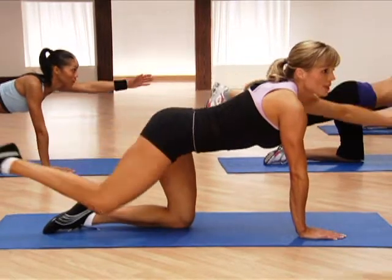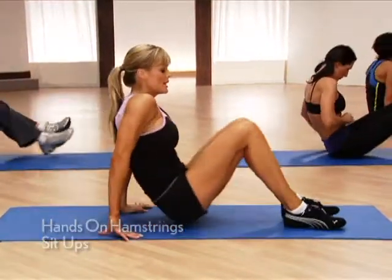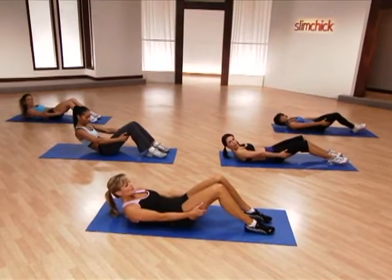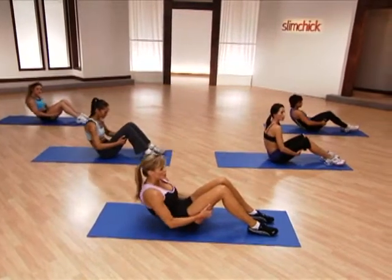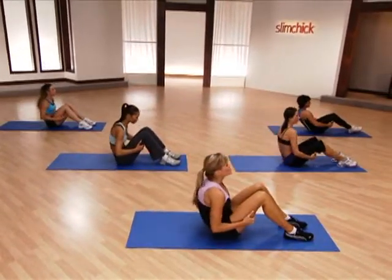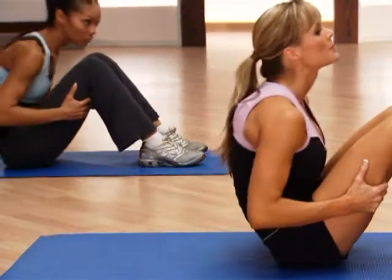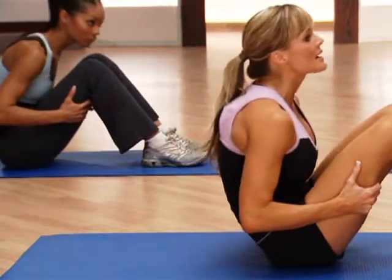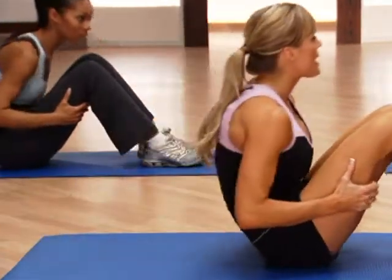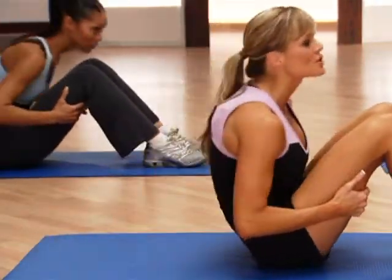All right. From here, we're going to go into our hands on ham sit-ups. So get down on your booty, knees up, hands on your hamstrings, and lower down just to your bra strap, and then back up. Really focus on that crunch. 2, crunch. 3, good job. Exhale as you come up. Good, make sure you're breathing. Exhale. 7, 8, 9, great. Building great abs, crunching them together.